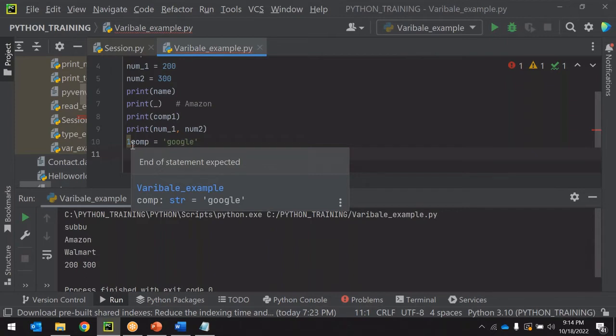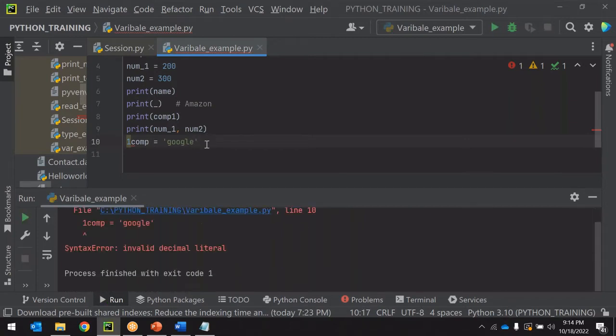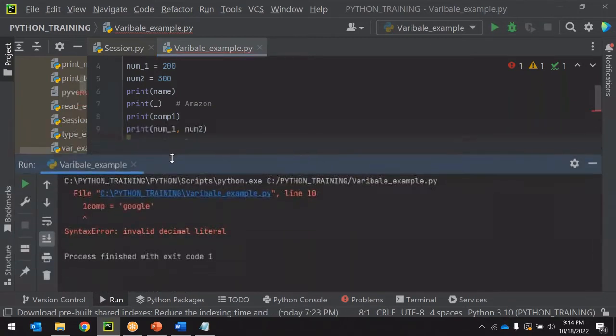A name should always start with a letter or underscore followed by the rest, and it should not start with a number. When you give a number first, let us look at what happens. If I'm executing this, it gives the error message: 1 company Google, invalid decimal literal, because we should not specify a digit before the variable name.